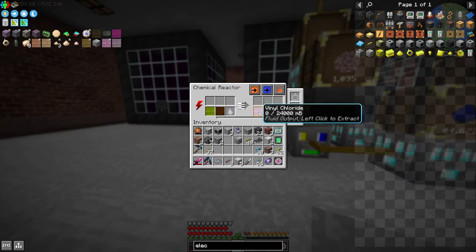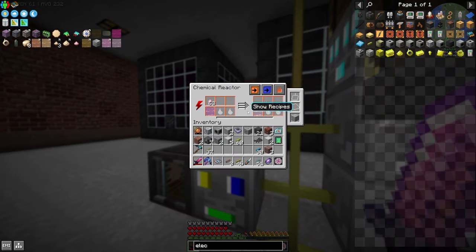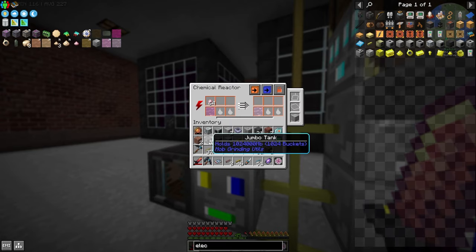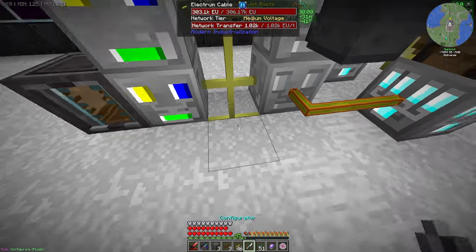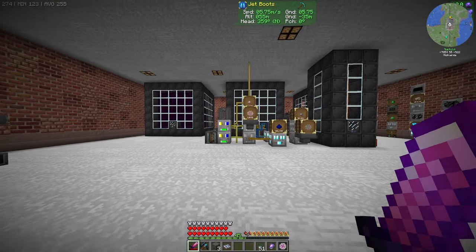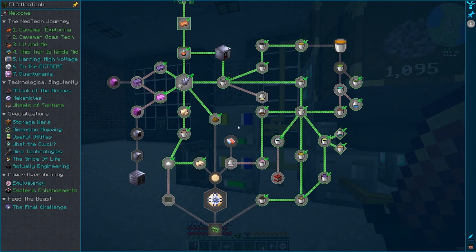And then with vinyl chloride, obviously polyvinyl, chromium dust, and another chemical reactor. Auto export fluids, polyvinyl chloride. And then, yeah, that's just simply into a jumbo tank as well. We go, export fluids, and we'll get polyvinyl chloride in that tank. Awesome. So that is very easy to do. Do something like that. It's not the cleanest, but it is a setup that works. And eventually this should go through. But yeah, we can go ahead and check all of this off.